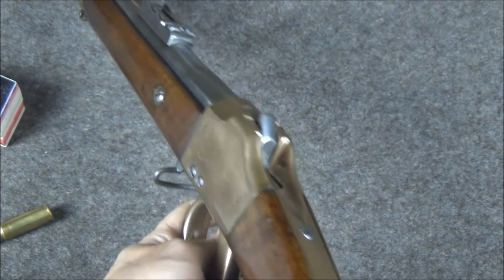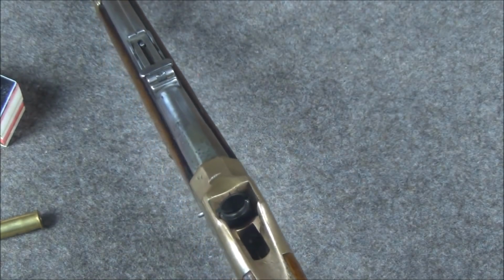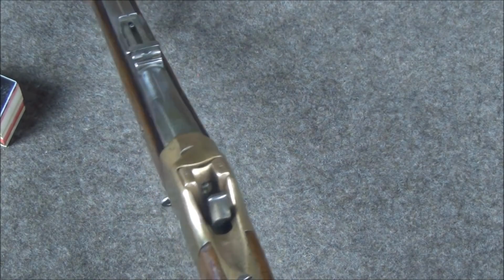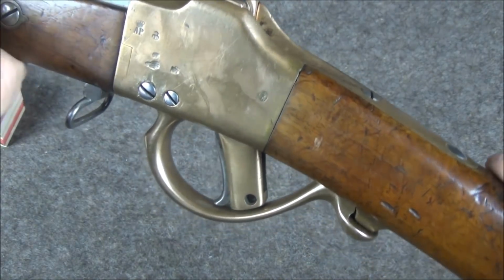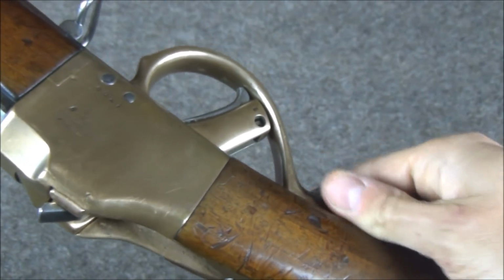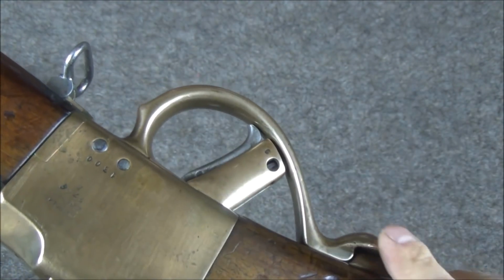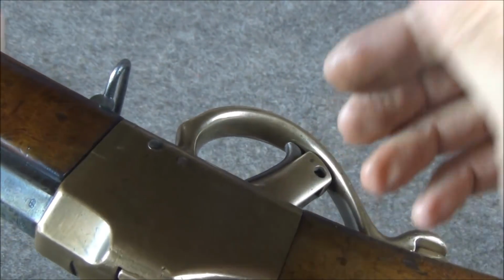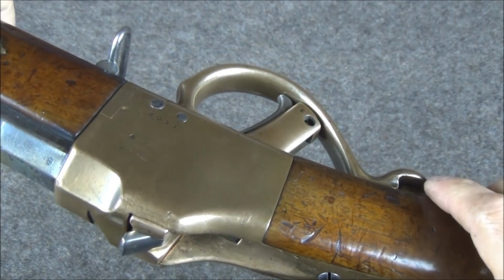There, so practice, and by the way, this is a dummy. Open that, and you have a nice access there to pop your round in. Straight in, close the block, fire. Now, the funny thing is that you'd expect a lever like this that you would use at the back. And I mean, you can get a grip here, but there's a very strong spring here which retains the block and allows you to build up a little potential energy when you're opening the block so that everything moves forward explosively when you release. But that's not where you're supposed to put your hand to open the action.